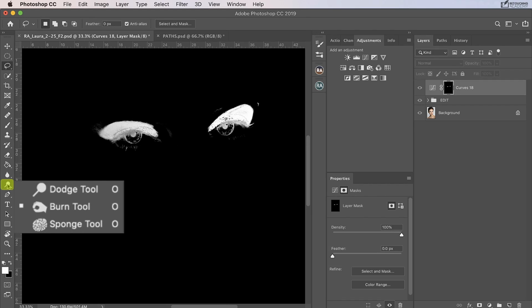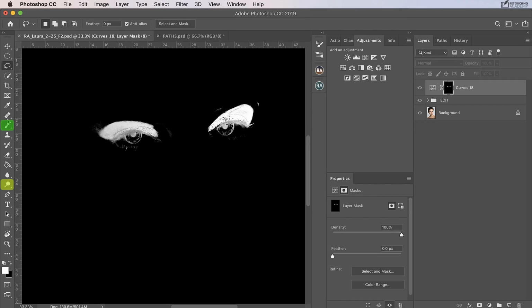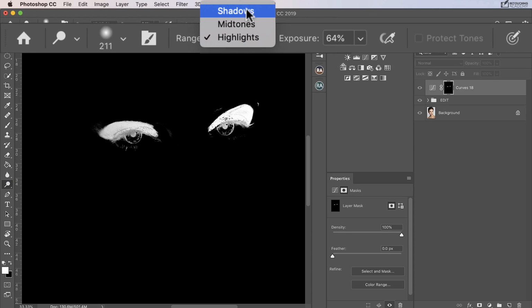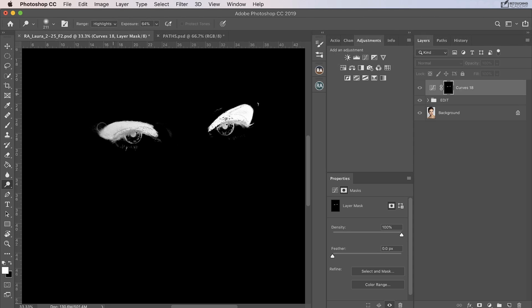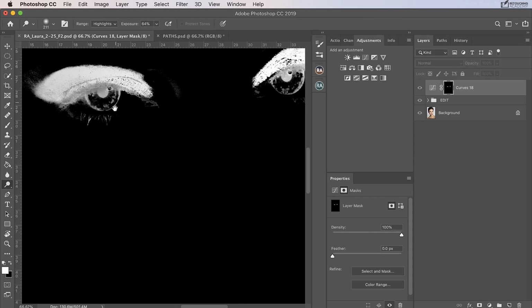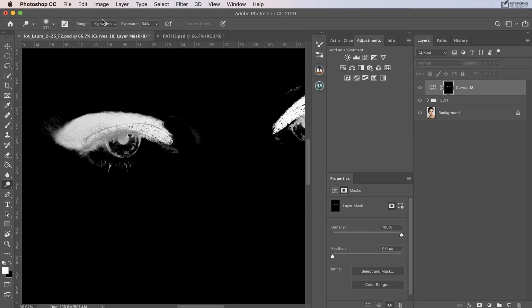And I'm going to use the Dodge and Burn tools and the brush tool to clean up this mask now. You might find it strange that I want to use the Dodge and Burn tools on a mask, and I'll explain why I want to do this. With the Dodge tool, if I press it here, I can set it to either be the shadows, midtones, or highlights. And I like to set it to highlights. And I'm going to use quite a high exposure here. The exposure is the strength of the effect. Basically, if I've got the Dodge tool set to highlights, it'll take light areas in the image and brighten them up to being white.